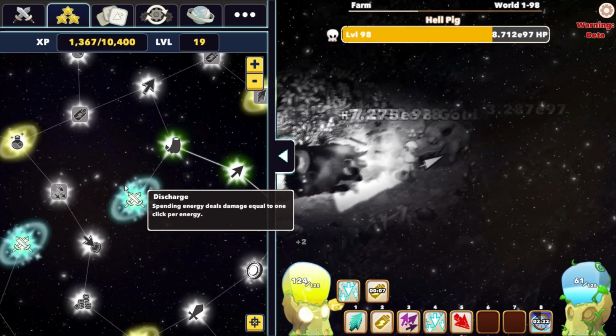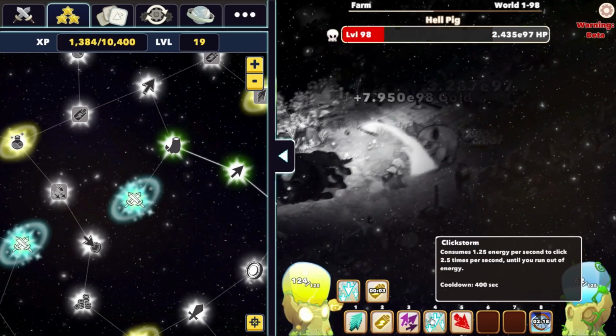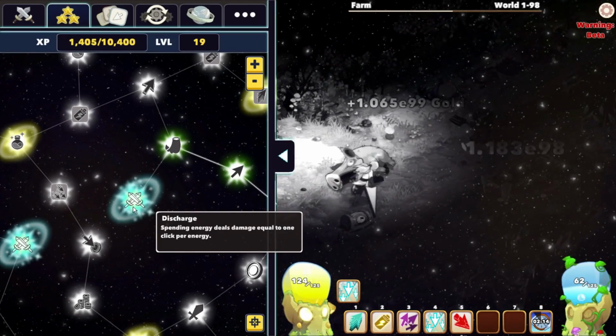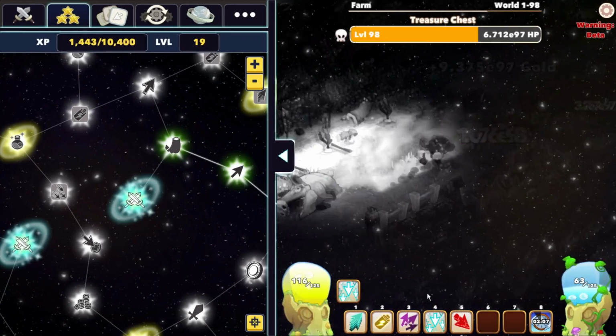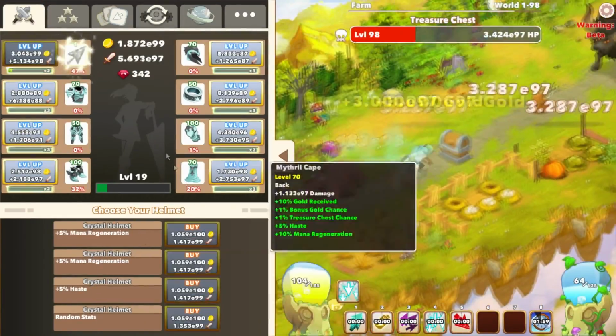Spending energy deals damage equal to the amount per click. So basically, we're having click storm on. It's using 1 energy per click, which is basically going to make it do 2, so it's gonna be two clicks. And any abilities we use as well. So spamming this will do an extra 4 because that costs 4 energy to do, and so on. It's pretty sweet. Get some more haste, why not?